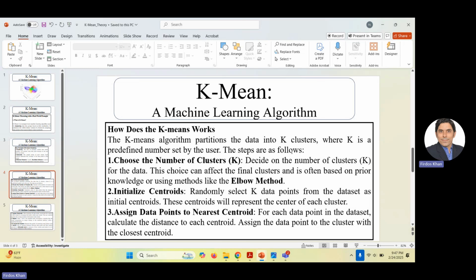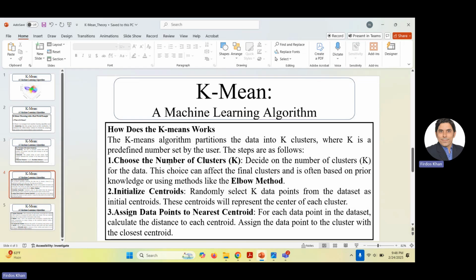The steps are as follows. So k is called the hyperparameter in this case. There are hyperparameters in machine learning algorithms, usually in each algorithm, and you need to optimize that hyperparameter before you go for prediction or something like this in your analysis, of course. So k is the hyperparameter in this case.